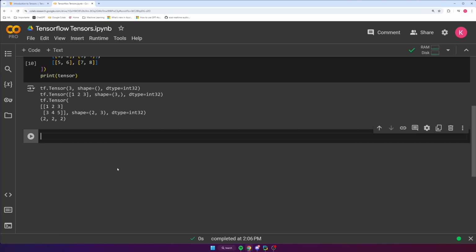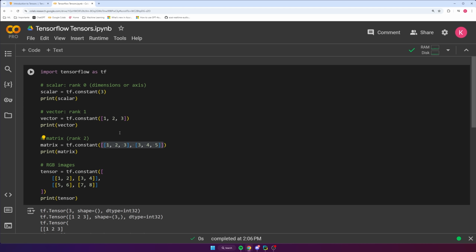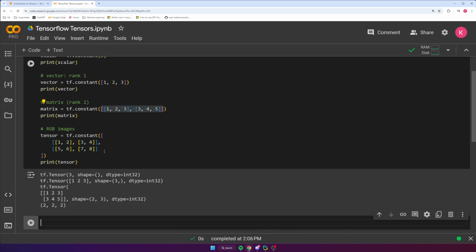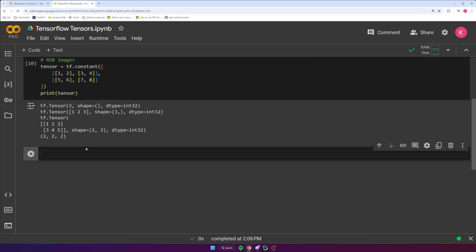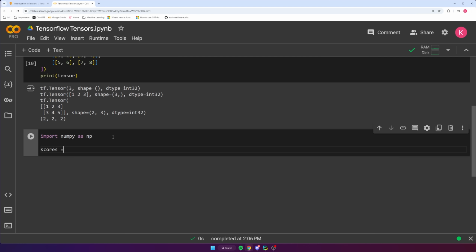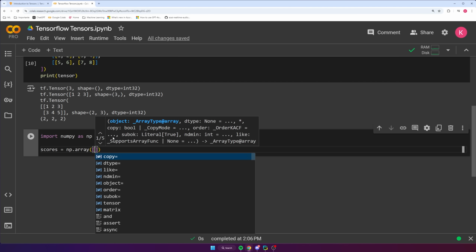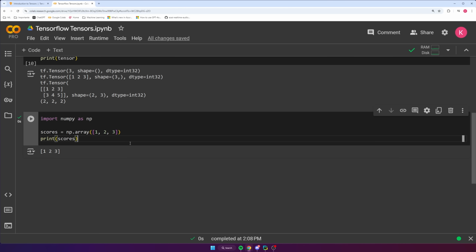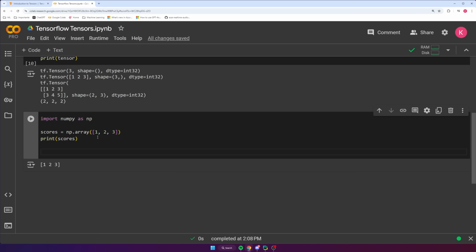Now, I told you guys before that tensors are basically like NumPy arrays, and that makes sense, I think, if you look at how we work with them and look at the shape and all that stuff. But we can also easily convert between them, which is really great as well. So we could do import numpy as np, and then scores is equal to np.array, and then we can pass in 1, 2, 3, for example. So that's what it looks like. And let's say that we want to make a tensor out of this so that we can use it to do some sort of deep learning stuff.